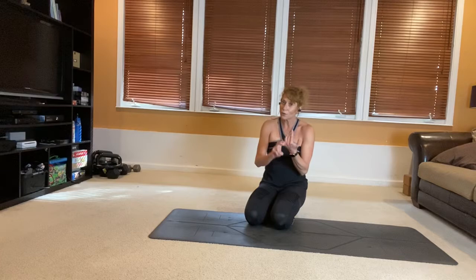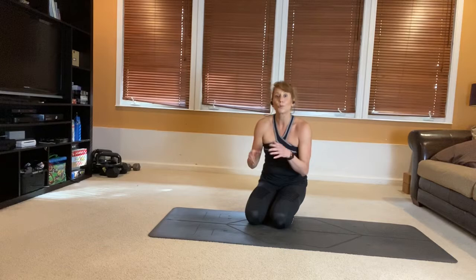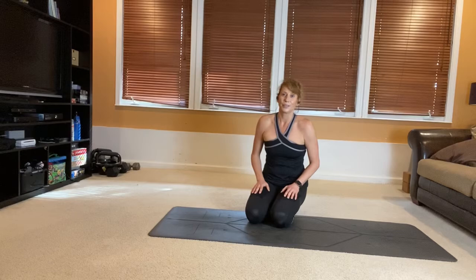So just remember, as you're going through this, make sure you have a solid crow. Make sure those hips are nice and warmed up. And then make sure that you've got that forward movement of your foot into your arm, which is what's going to allow you the space to send that back foot back and create the counterbalance of the pose.